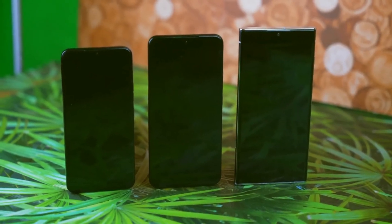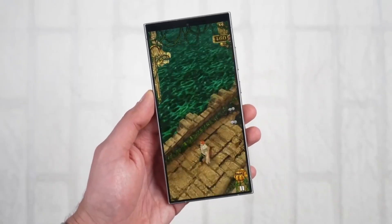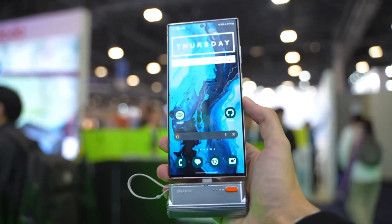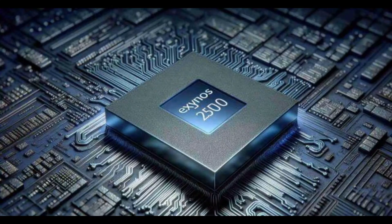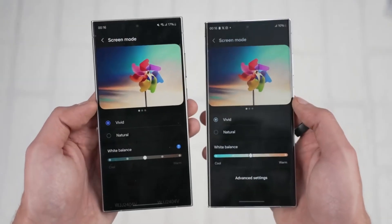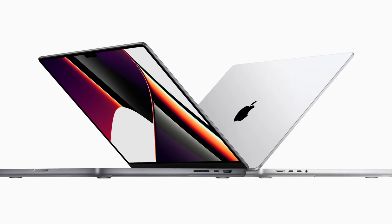Speaking of the Snapdragon 8 Gen 4, another reliable leak suggests it'll house the most powerful GPU ever seen in a smartphone. Benchmarks show prototypes running Genshin Impact at a smooth 1080p resolution and 60fps — a dream for mobile gamers. Currently, this popular game is capped at 720p on most phones, and maintaining a consistent 60fps is a struggle. Rumors suggest the chip could inflate the price of the entire S25 series, as Qualcomm has reportedly increased the cost of the 8 Gen 4 significantly compared to the 8 Gen 3. This could leave Samsung choosing to reserve the 8 Gen 4 exclusively for the S25 Ultra, using the Exynos 2500 for the S25 and S25+. Built from the ground up using Qualcomm's Super Orion cores previously seen in their laptops, this chip has the potential to give the Galaxy S25 Ultra performance that rivals some Apple M-series laptops.